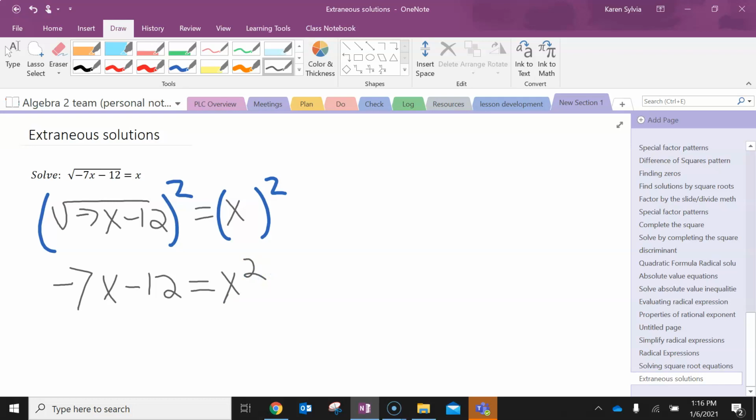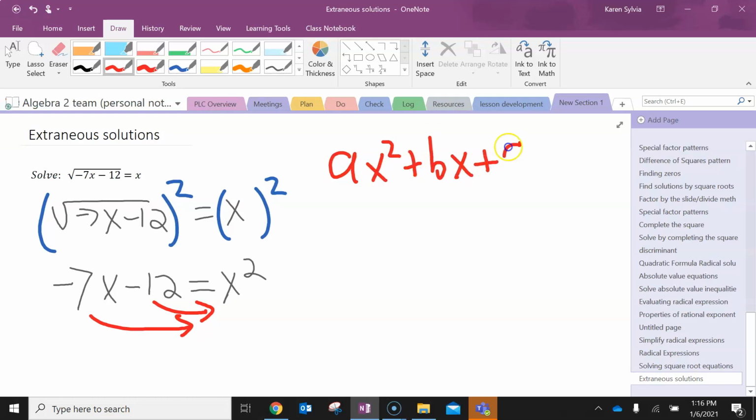And just like in the last example, we now see we have a quadratic. So I want to move things from the left side to the right side, which will result in my ax squared still being positive, just as mentioned before. So ax squared plus bx plus c is what I need alone on one side of the equal sign. So I'm going to leave my x squared where it is.